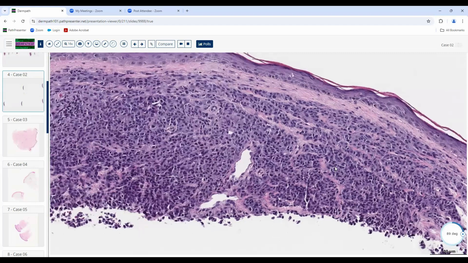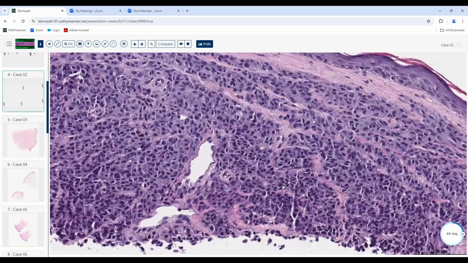And so as we do that, we notice some slightly unusual features here. We see the cells are arranged in not just nests, but in cords and strands. Whenever you see that, that's kind of a little bit of a red flag. Nevi don't tend to give you that pattern that much. That's often seen in things like metastatic breast cancer. It's seen in Merkel cell carcinoma. It's seen in some of the interstitial, mostly neoplastic processes like leukemia and lymphoma sometimes when they metastasize to the skin. So we see that and say, that's kind of a little bit curious.